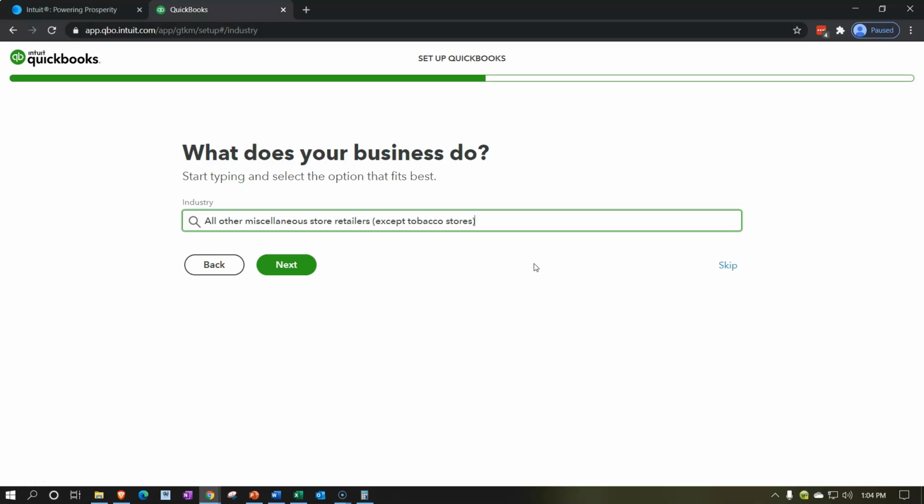So you're going to have to do a little bit more of your own customization of the chart of accounts with the online version, which I think is not bad really, because then you can do more of your own customization on it. I want to pick a retail store once again so that it will include in the chart of accounts things like inventory and cost of goods sold in case we want to use those. So I'm going to say next then.